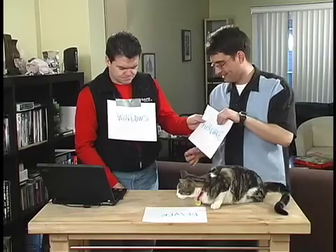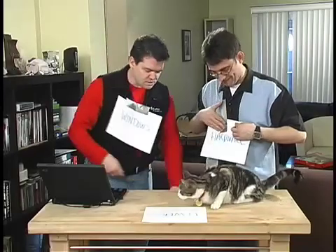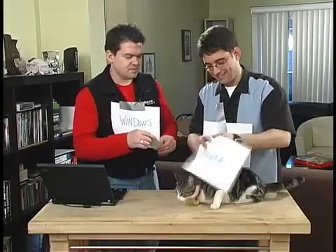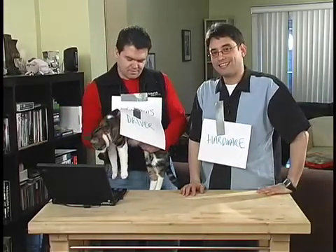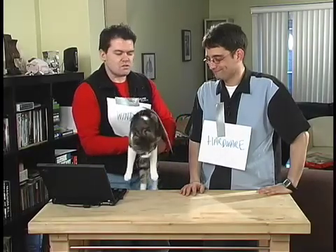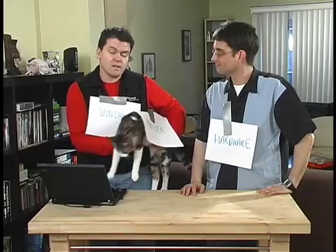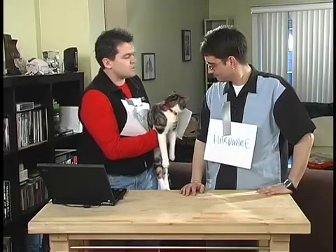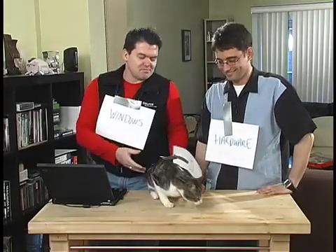And you're going to be the hardware. And the cat, which doesn't have a mic luckily, is going to be Biff the driver. As you can see, the cat is between me — Windows — and Sean, the hardware, the CPU, and the motherboard. Biff is sort of the intermediary; he will basically interpret for everything. Every time I need to talk to you, I talk to Biff first, and Biff kind of translates.